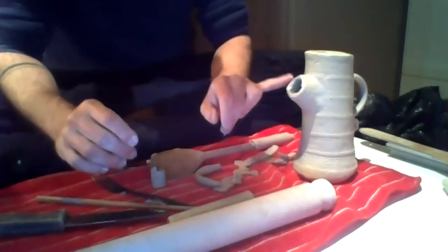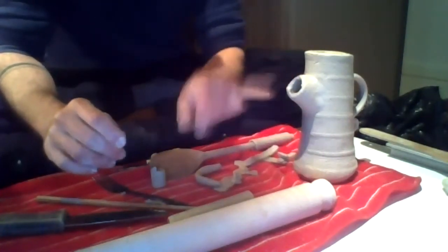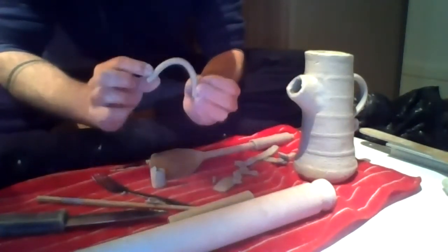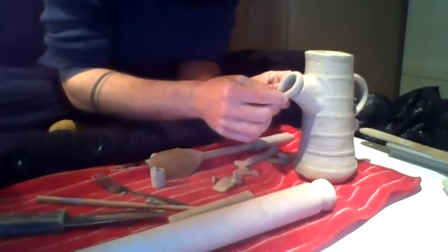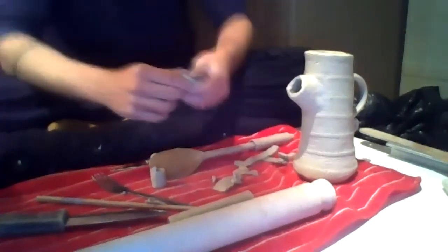And because I made this one a little bit too wide, I'm gonna add a little coil around it. Like that, just a bit. A little bit narrow, so it's gonna fit better. A bit messy, but.